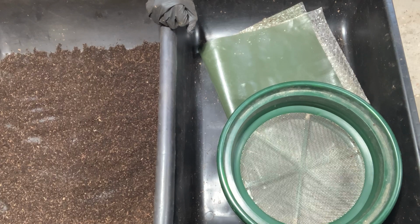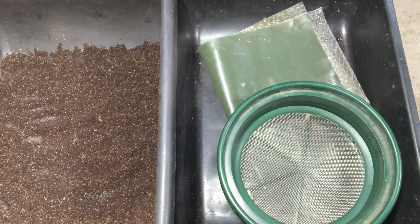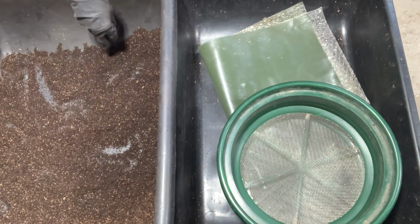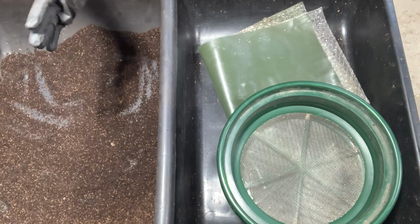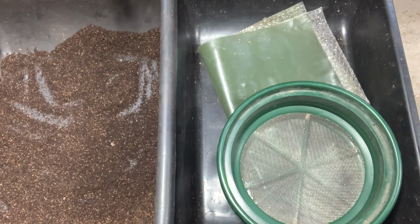Because the first time I'll have three different sizes, and then the second time I'll run it through with two sizes. One goes to the nursery, one gets me the second size castings. And then I'll sell, like I said, the medium size castings with the possibility of having the cocoons in it. And then the one where there are absolutely no cocoons, because it is just such a super fine casting.